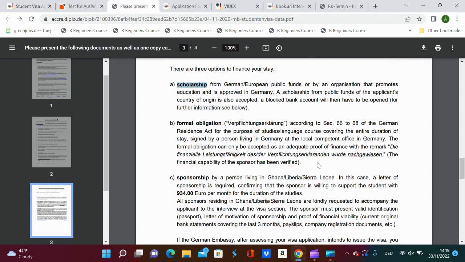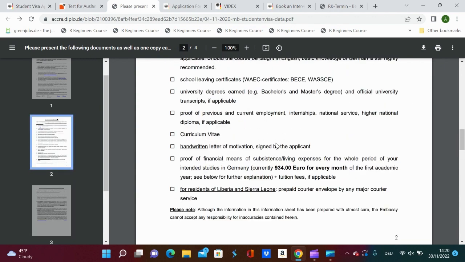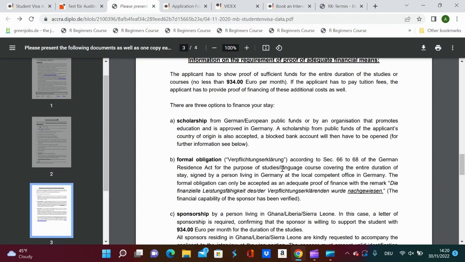And of course there's a formal obligation, if someone wishes to sponsor you and you do not want to open the block account. What the person has to do is sign a formal obligation form stating that he or she can sponsor you with the amount stated here, 934 euros per month.